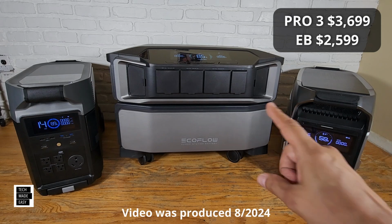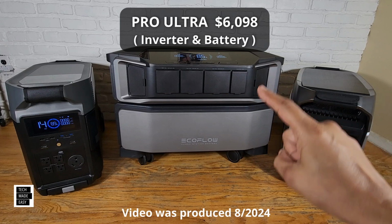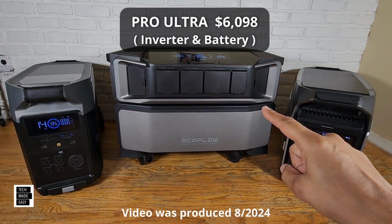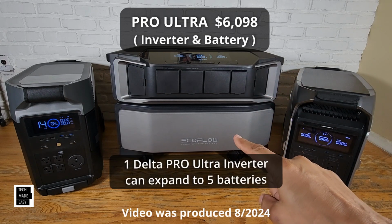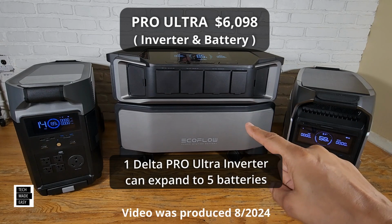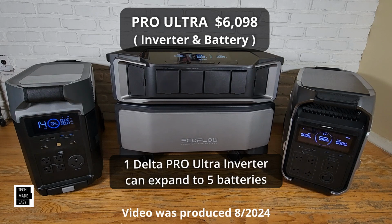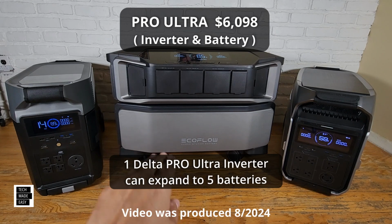Let's talk about the Delta Pro Ultra now. So the Delta Pro Ultra is 2 pieces. The top piece is an inverter. All right. The inverter is $2,799. All right. And the add-on battery is $3,299. But this set sells for about $6,100 as far as that's concerned. Again, we're going to go over expansion, and we're going to go over home backup, and then you're going to be able to see how much more these can cost as you add more batteries.